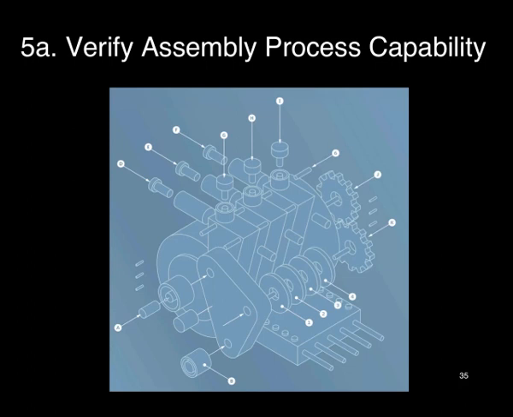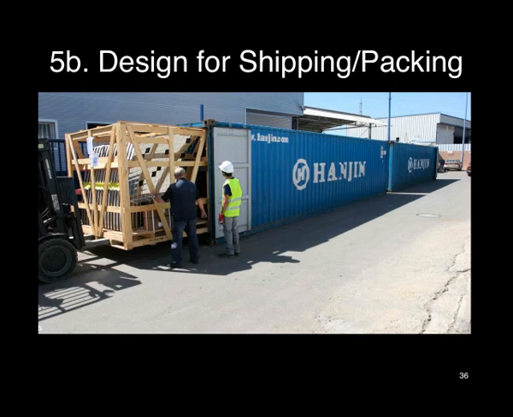That was 5A. We also put out a 5B, which was designing for shipping and packing. Because you don't want to ship a lot of waste — you don't want to ship a lot of air, you don't want to send containers that are half empty. So you really want to figure out what's the size of the part that's optimal for shipping, and how do I get the most — or the appropriate — number of pieces into the container?